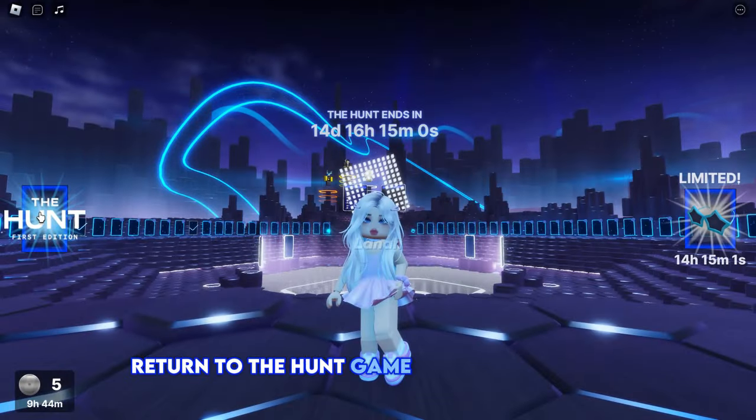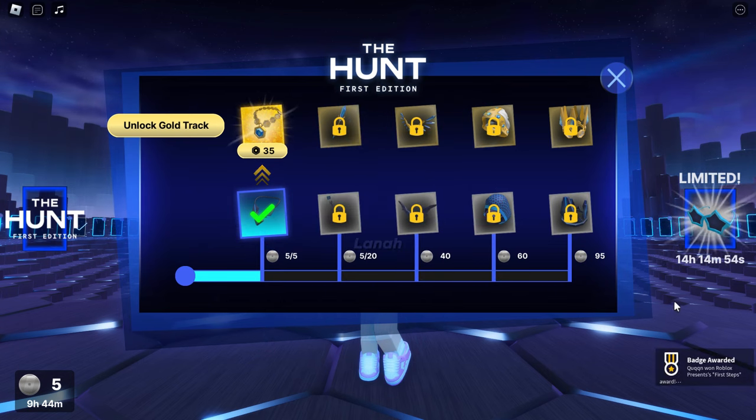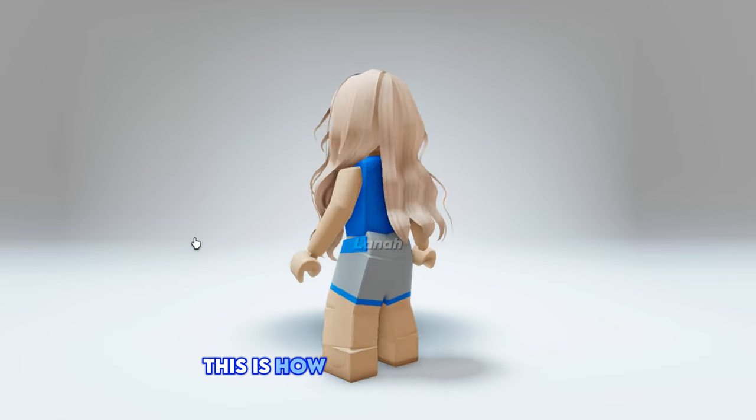Return to the hunt game and claim the item. You will also receive the golden version if you paid for it or unlocked the golden track. This is how the necklaces looked.